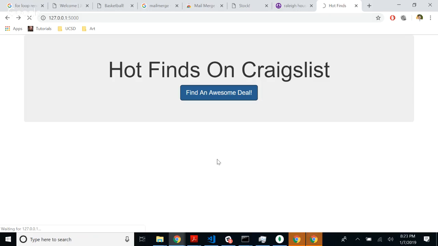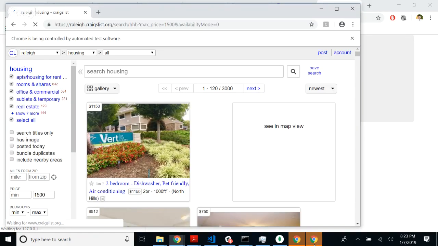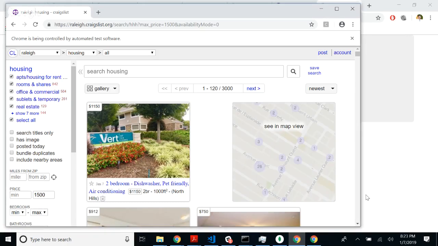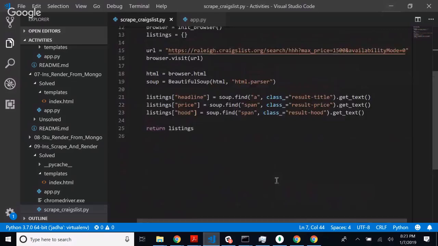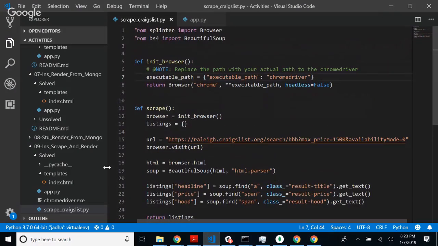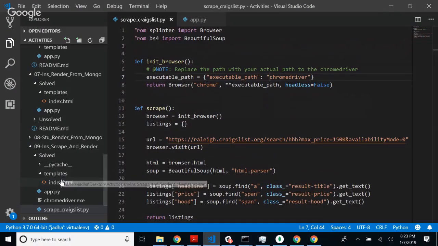It is working. Oh, it opens another session, right? And it goes here, it scrapes all of that. And there you go. So that's my best deal, right? So it's going through all the listings and it is pulling back the price. It's the hot deal.